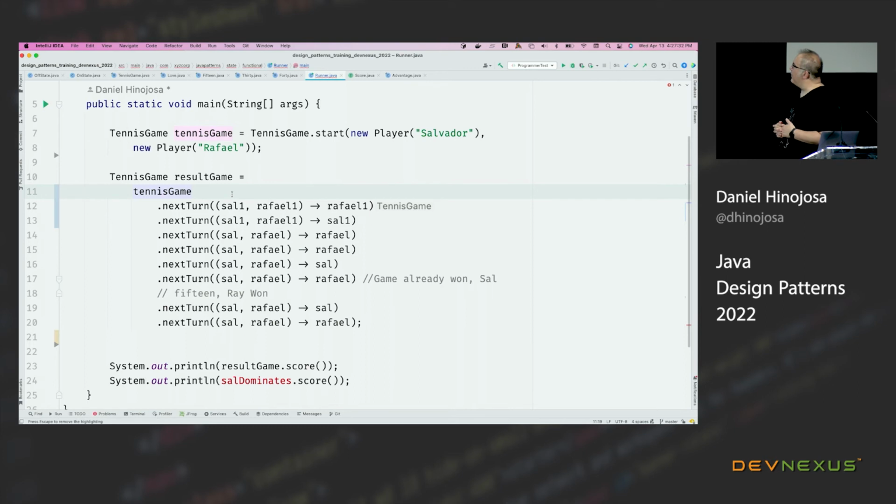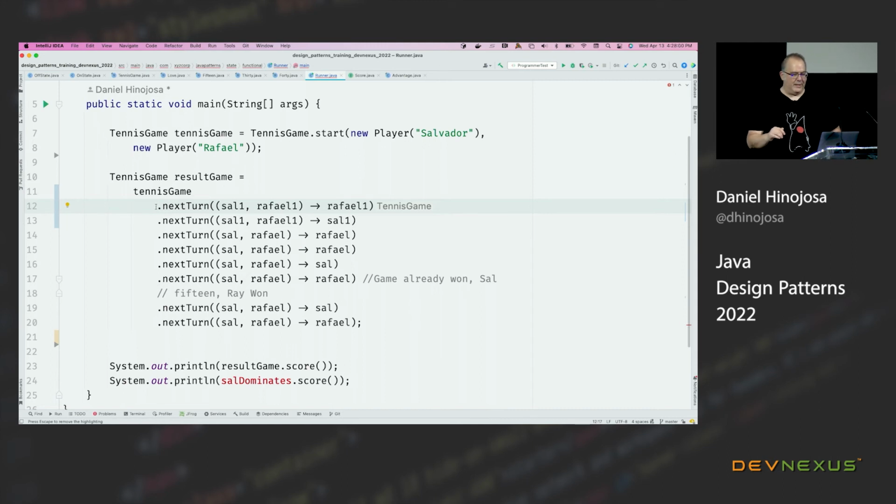So I went ahead with this one, where the context is the tennis game, where I'm going to start a tennis game. Oh, static method. Nice, right? I'm starting a game. I have an actual verb for it. And this is between Salvador and Rafael. And what I'm deciding to do here is, for this tennis game, let's start to play tennis. And again, I'm not trying to sell you wholly on this. This is just an opinion of mine.